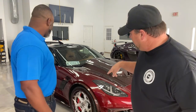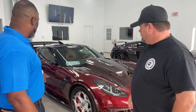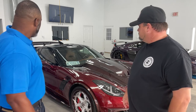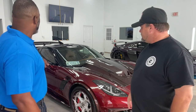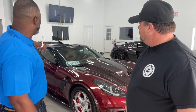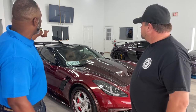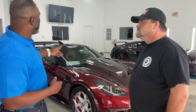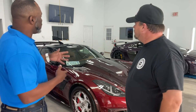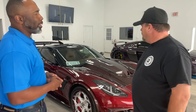All right, going back down the line here, so we got the under spoilers there. Side skirt is all done in red carbon. Coming up, we got the mirror cover. Planning this winter on the side pillar. I actually had my factory red, the metallic red that came with the car, done in carbon also. Okay, very good. So you're talking about the targa top? Yeah, the targa top.